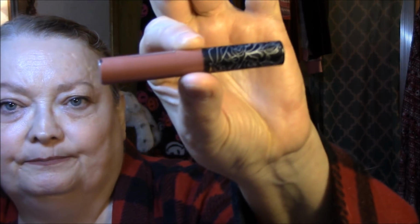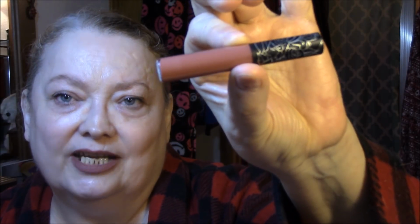And for my lipstick today, I'm wearing Kat Von D Lolita. I know it's just me because everybody loves Kat Von D lipsticks. But I do not like the way this applied at all for a liquid lipstick. I did not like it at all. It put like a ring around my lips, and then that's hard to get off. I'm just not happy with Kat Von D's lipsticks. I don't know. Sorry, Kat Von D, like you'd be watching this. But anyway, I apologize to any Kat Von D fans.